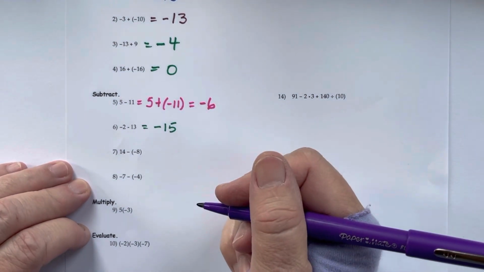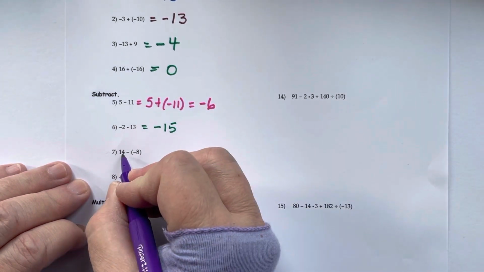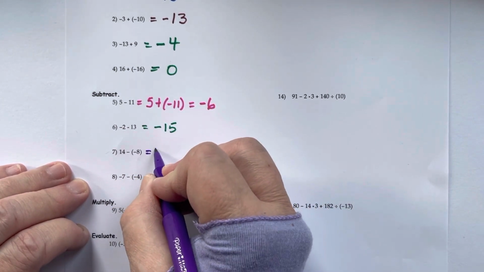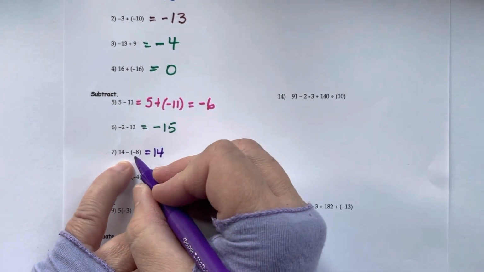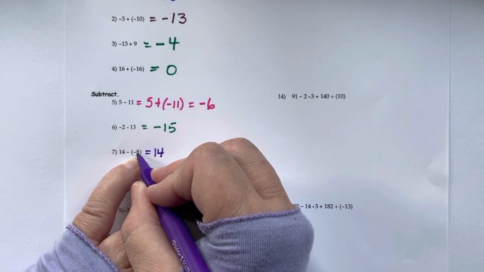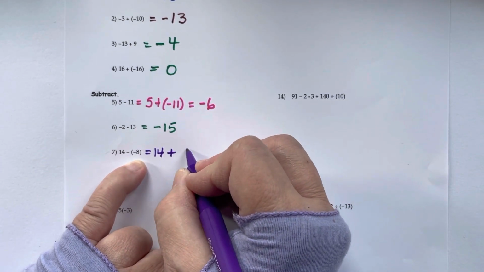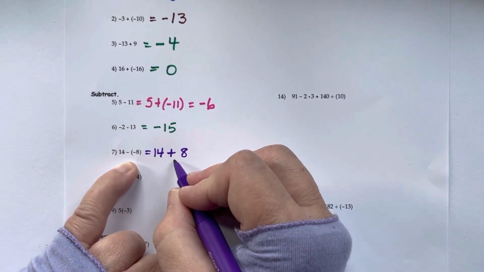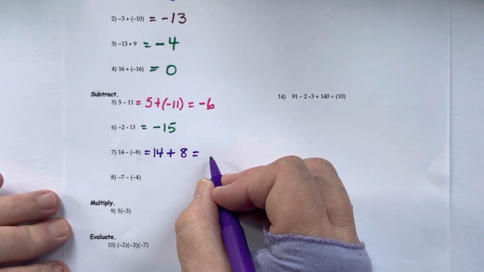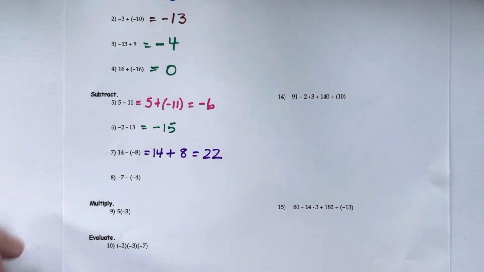You'll have plenty of opportunity in algebra to show work. Now here we have subtracting a negative. And this is worth reminding everyone that subtracting a negative, not digging down, right, is going up, right? It's not a negative, so it's a positive. So we add those together and we get 22. Feel free to check all these on your calculator as you go if you need to.